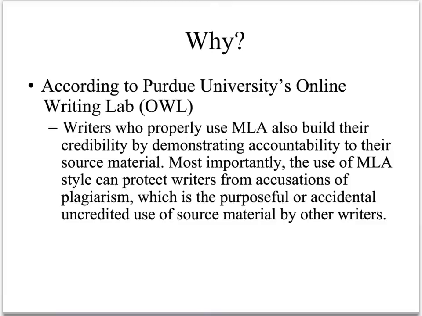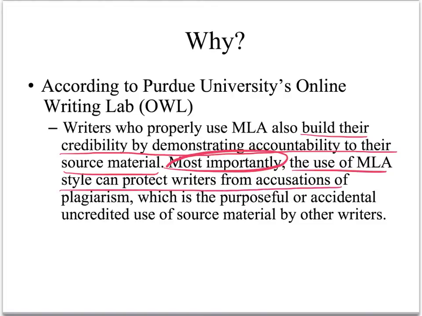According to Purdue University's Online Writing Lab, also known as OWL, writers who properly use MLA also build their credibility by demonstrating accountability to their source material. Most importantly, the use of MLA style can protect a writer from accusations of plagiarism, which is a purposeful or accidental uncredited use of source material by other writers. Key word there is accidental. Plagiarism does not have to be on purpose. You can forget to cite something and still be guilty of plagiarism.